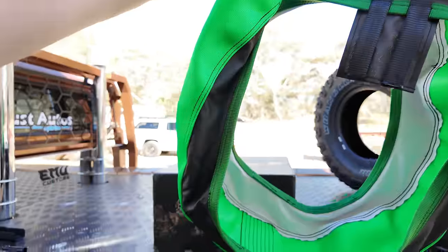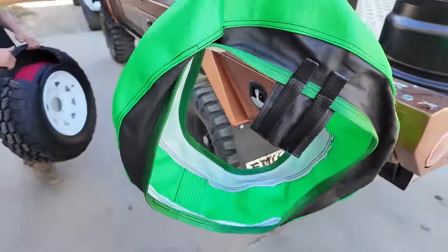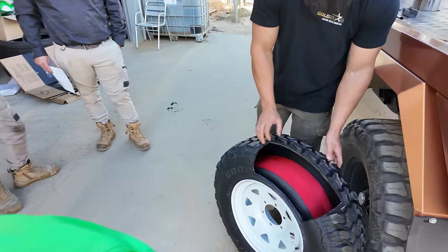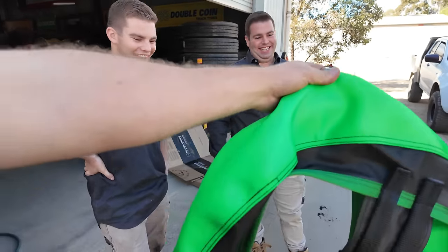Yeah. So this thing here is an internal beadlock. Well, this isn't all of it, but this is some of it. I'm not going to talk about this because I actually don't know anything about it. Well, I know a little bit, but we've got some boys here who are going to help me talk about it and give you the correct information.